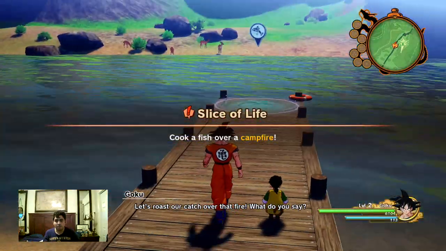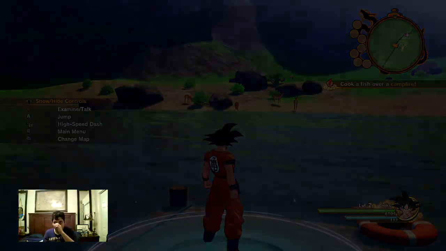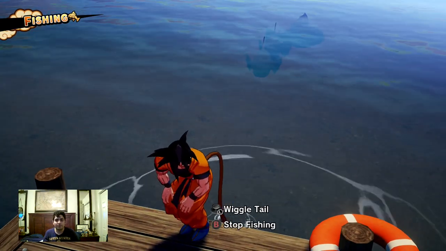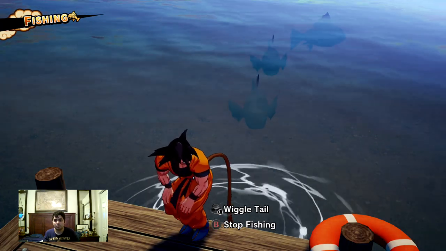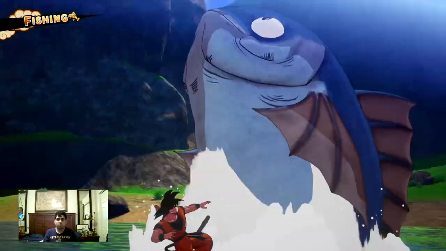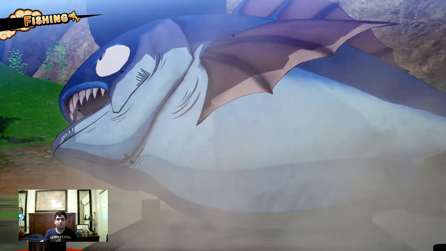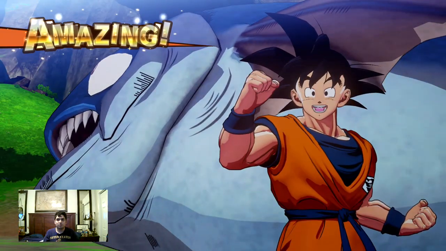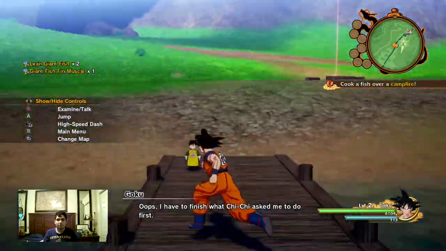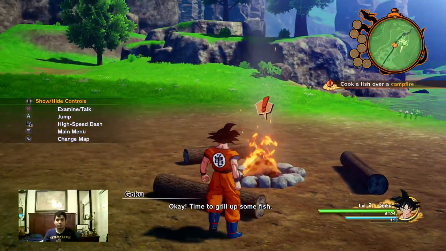Let's roast our catch over that fire. What do you say? You gotta cook a fish over a campfire. I'm gonna fish some more so that I can raise some stats. Yeah, the goldfish symbols might include the rarest items. Right. Do a style like One Punch Man. Boom! Yay. There's only blue fishes there. Okay. Grill up some fish.